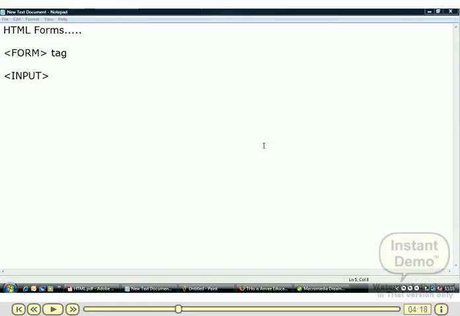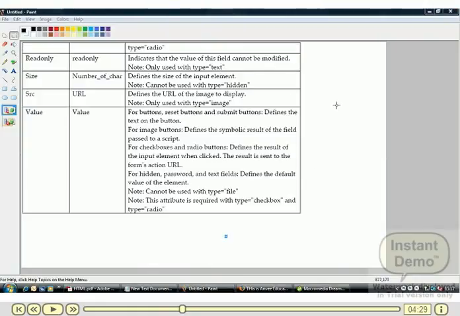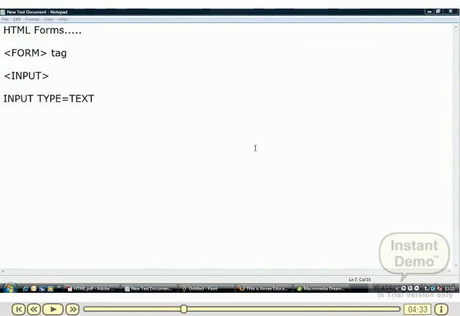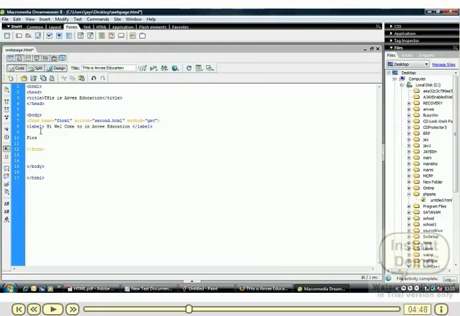Next, the input tag. The input tag defines the start of the input field where the user can enter data. You can see the list of attributes of an input tag on the screen. Here we set the type equal to text. The text field is used when you want the user to type letters, numbers and others in a form. Just see in the HTML page, type the first name. Now we set the input tag with a type attribute, and here we set the type attribute value to text. That means the user enters some data.